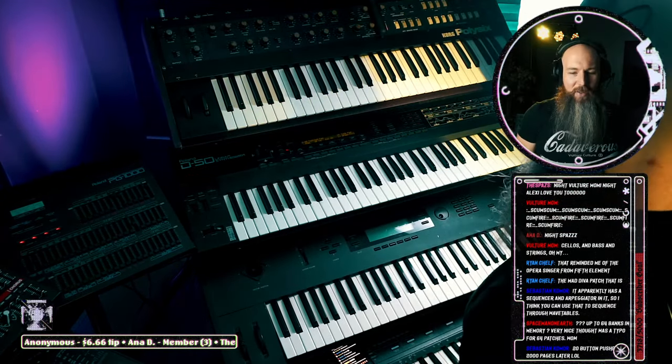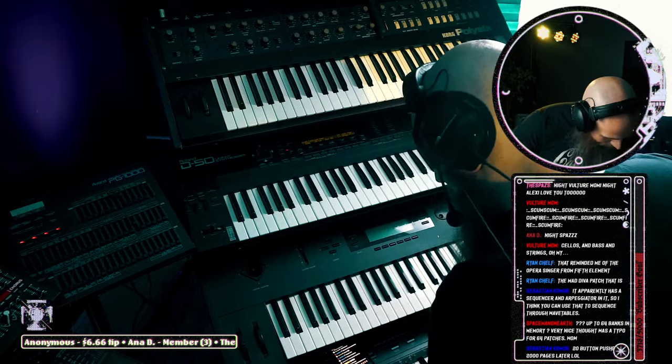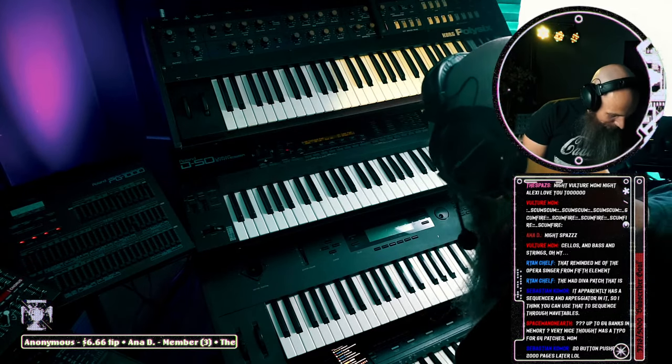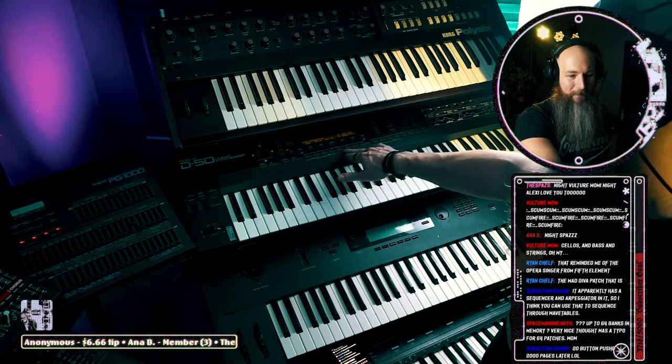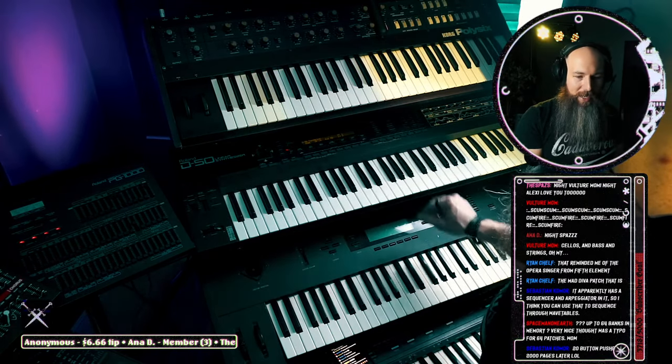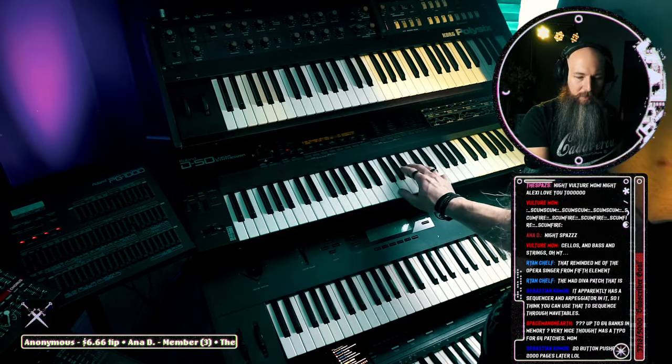I just love the sound of the D50. 20 button pushes and 2,000 pages later. Yes, that sums up programming with this thing. That was a gorgeous patch. Tangerine. Oh, wait. Thumper strings.